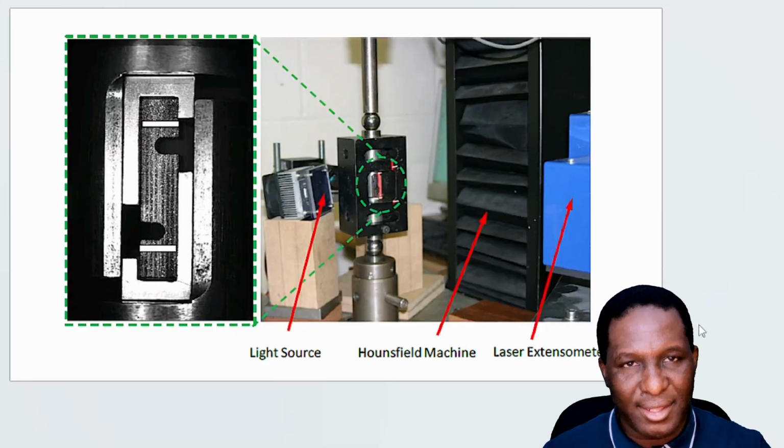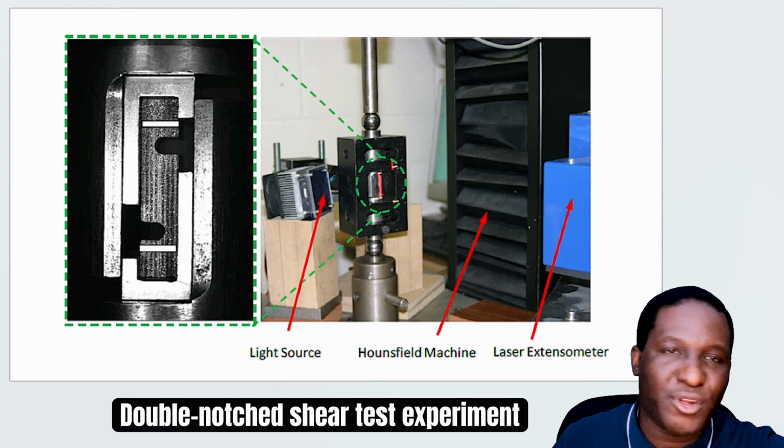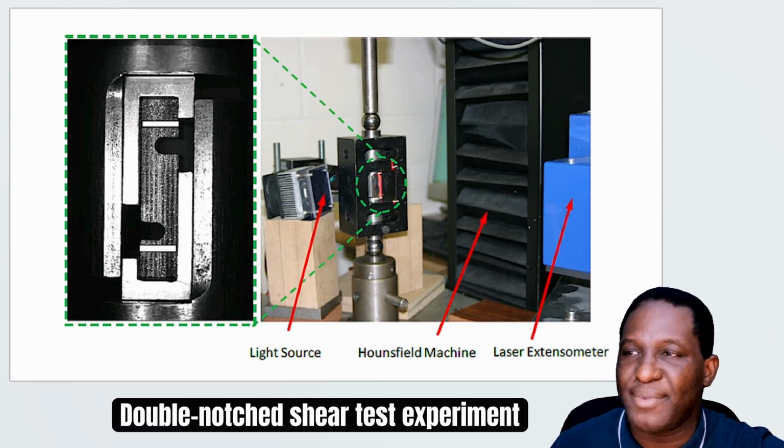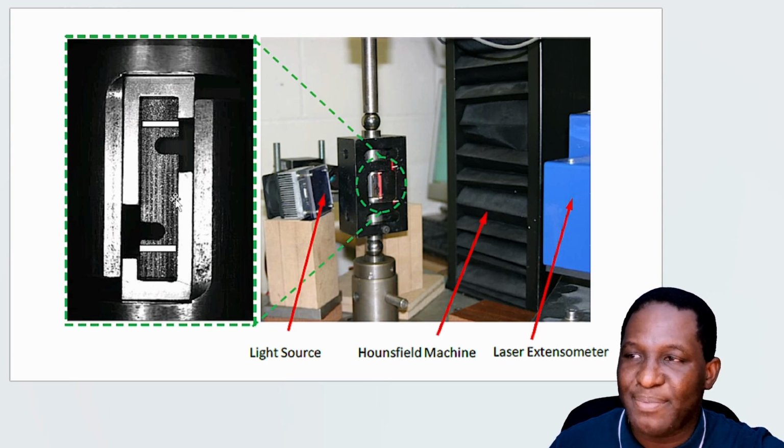So I've got one, and this is basically this image. I've already assembled the image. This is a double notch shear test experiment. We've got a specimen like this, right here, and we're compressing it from the top, and the specimen looks nicely this way. So that's the specimen, and this is the fixture that you're using to measure that.